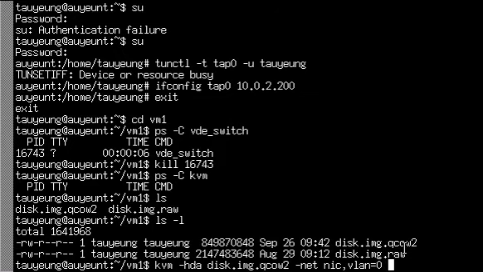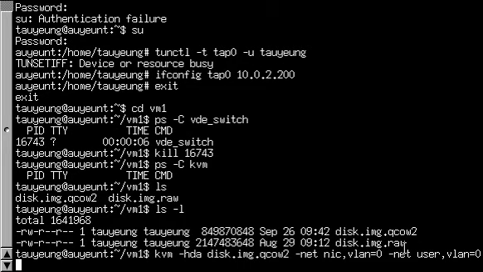So the next thing we normally do, when we start the virtual machine without specifying the networking, is this part here. Normally you will also say -net user, vlan=0. Even though we don't say it, it is by default already created for us. Let's focus on this user part. User is a special mode of networking for the KVM.